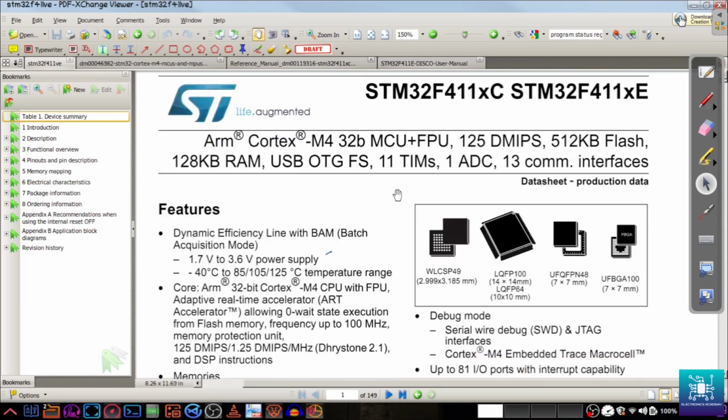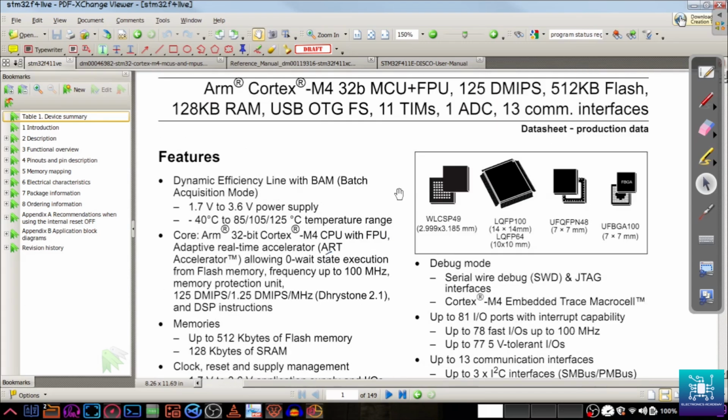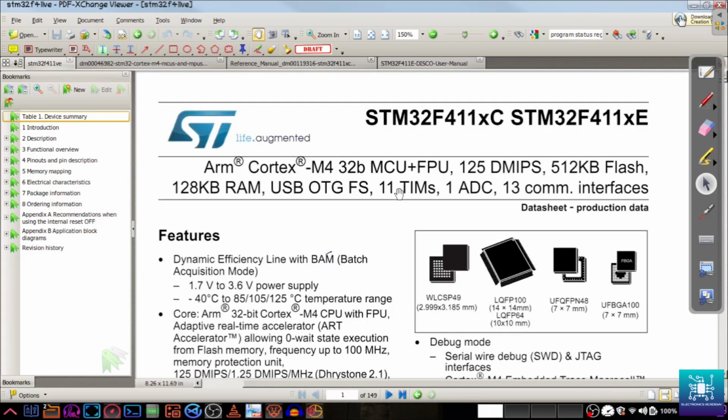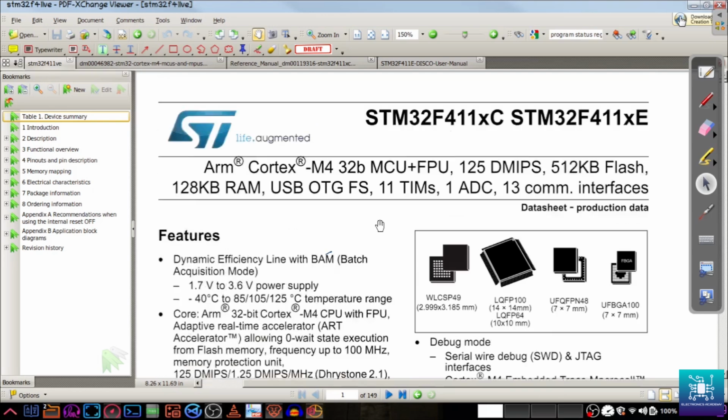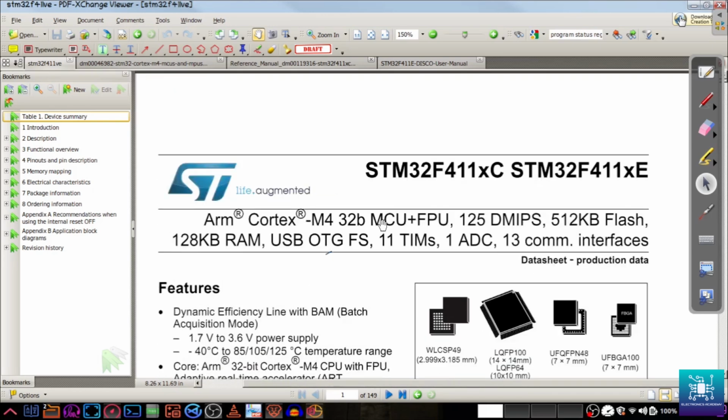So please pause this video and start downloading these data sheets. This is the data sheet for these two processors. You can download it from ST, or if you search on Google, you can download this data sheet. These are all free data sheets, so you don't have to worry about paying for them.